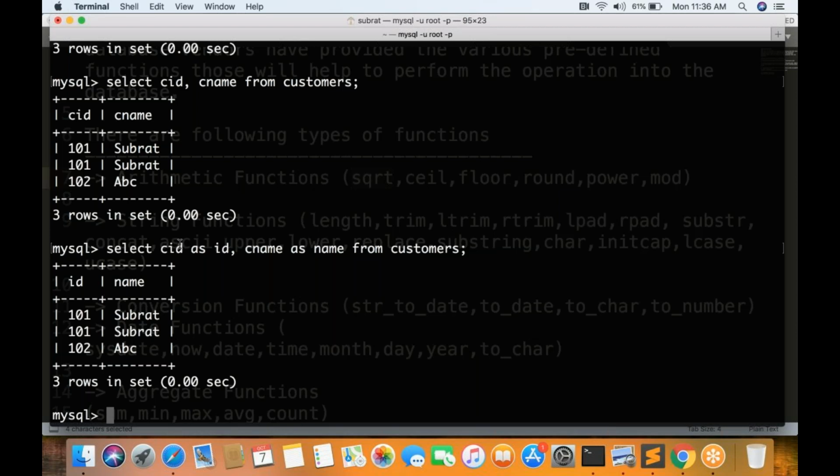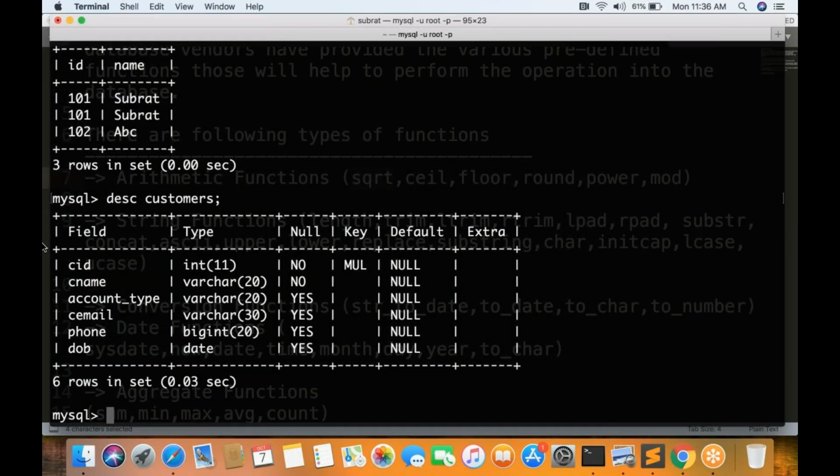Why I am telling you this is because in some cases, if you see the description of this table, customers, you are just seeing customer id, customer name. But in some cases, the columns are not that specific. You will get a column name like underscore something, underscore 34 something.